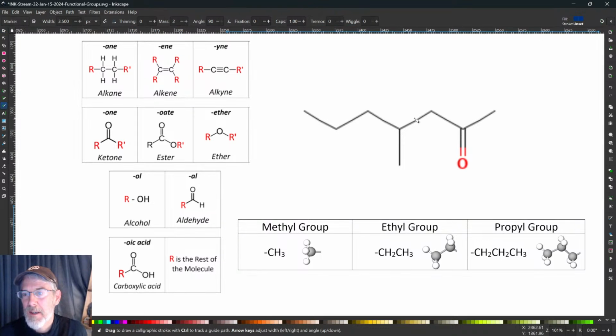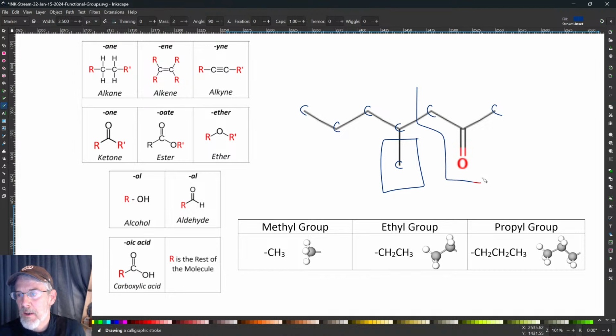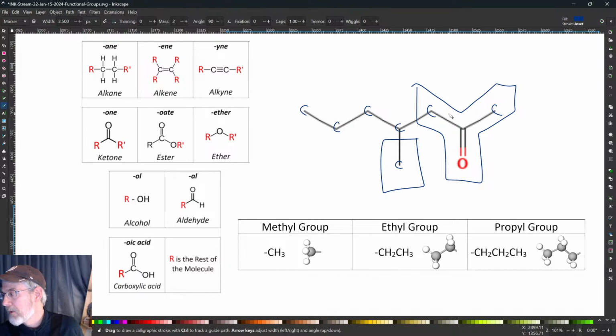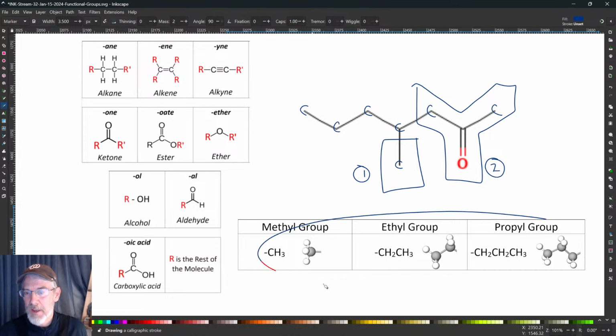So I'll write the carbons in for you. You need to get used to where these carbons are. This is one of the functional groups you should identify. And then this here, that's the whole other functional group that we're dealing with. So let's call this 1 and call this 2, and see if we can figure out what they are. One of them you have to look down here.